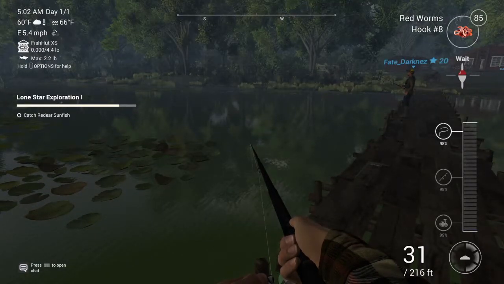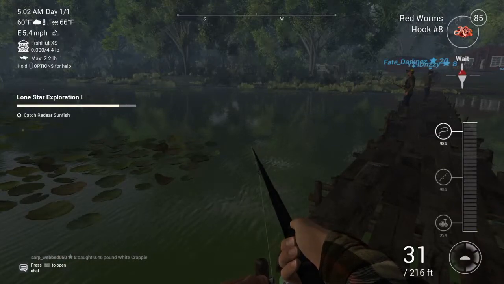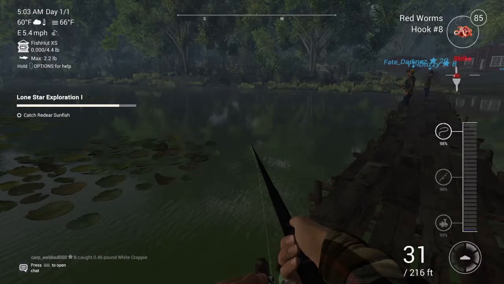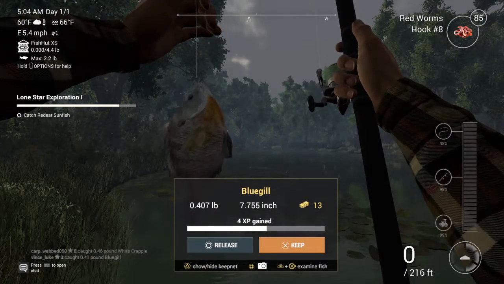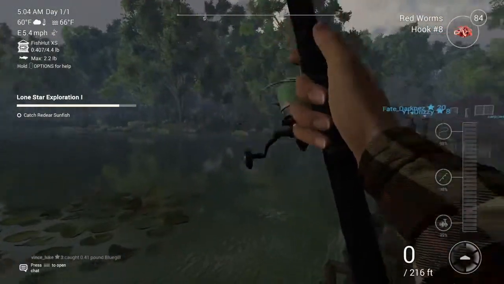Wait. Come on. Fish. Keeps on saying wait. It hasn't said strike yet. There we go. Bluegill. 7.7 inch, half a pound. Yeah, I'll keep it. It's only £13.